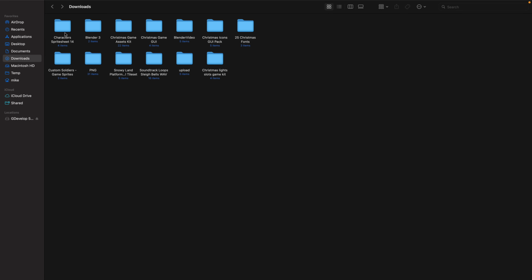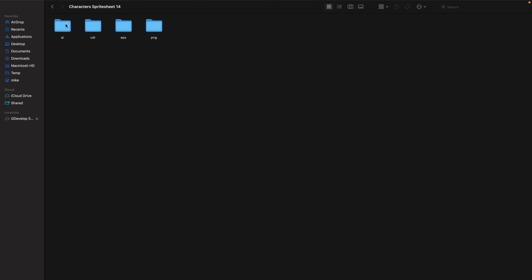So the characters, for example, the nice thing with GameDev Marketplace is they break things down into a number of their source constituents in different rendered versions. So you've got Adobe Illustrator, CDR, which I think is Corel Draw, EPS, encapsulated PostScript, and then finally rendered PNGs. So you can use these in any graphics format into resolution. So we'll do the double-sized here. And you can see enemy, enemy, enemy, hero, and hero. So we'll look at hero number 1.